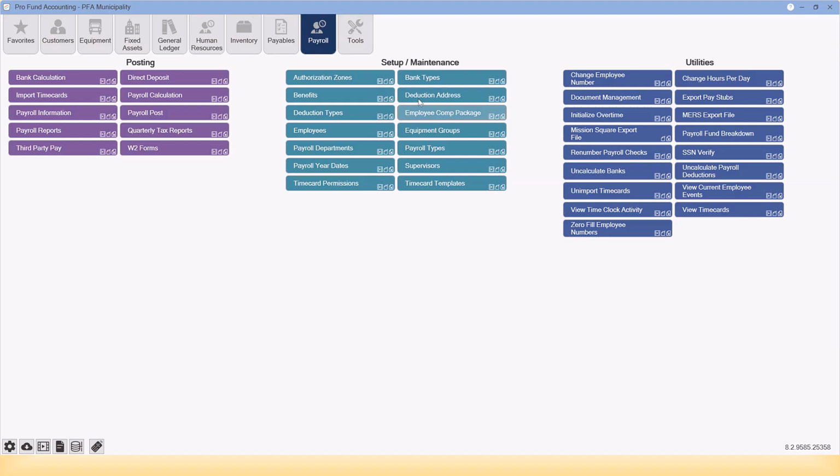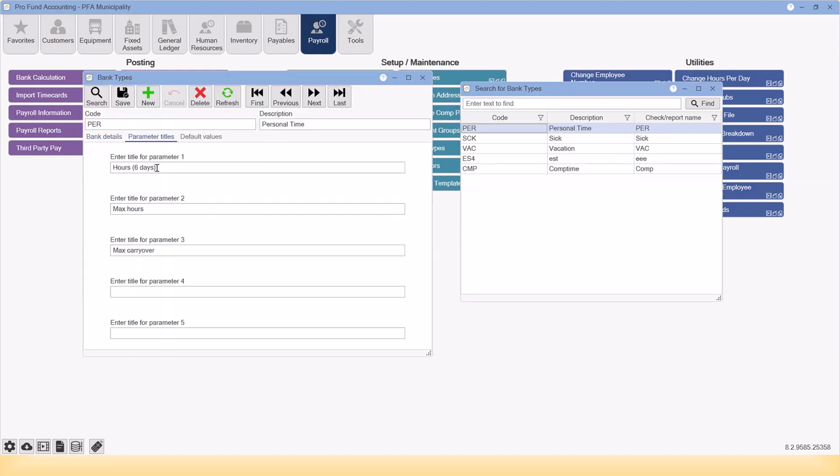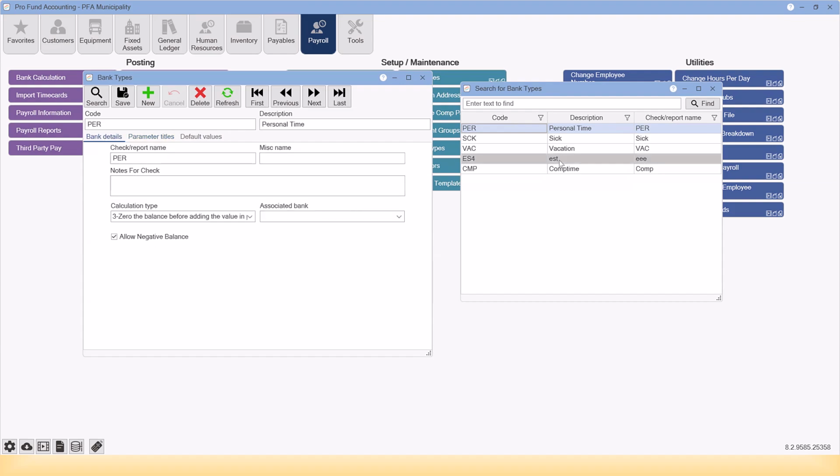And then in bank types, we have parameter titles for each bank type and default values. Some of these are defaults that you can hand enter, but we do have default titles.